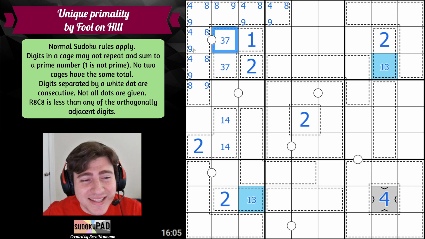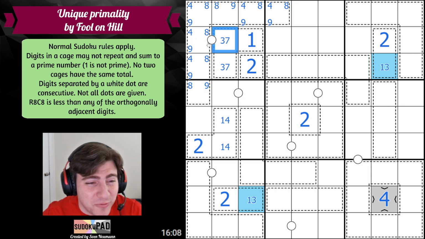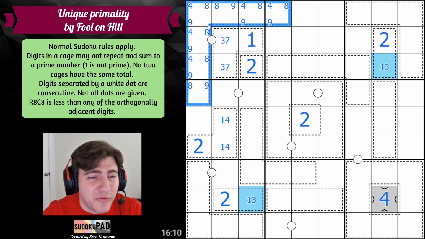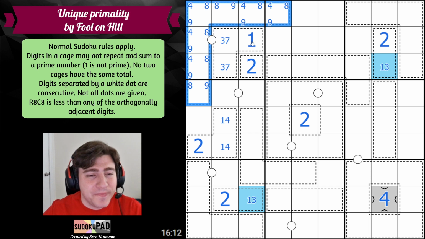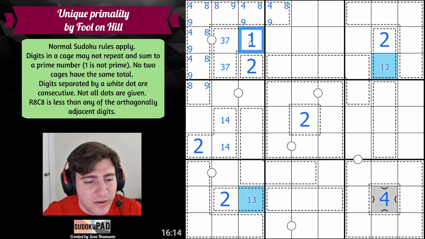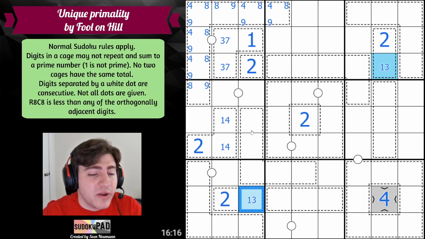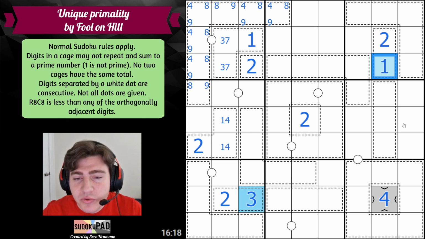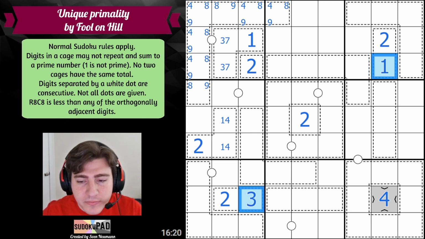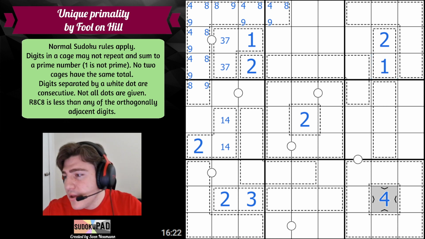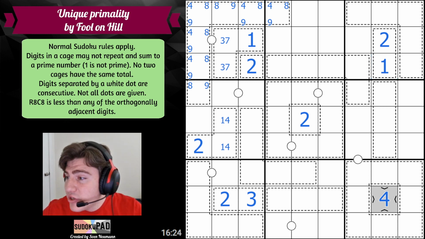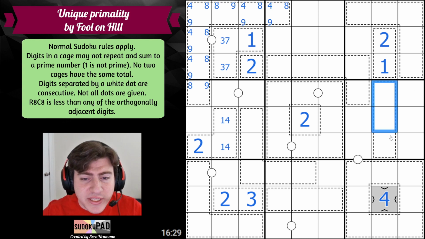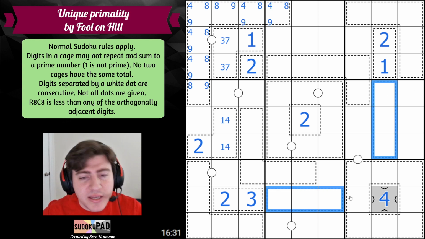So 3 and 7 both 100% will be allowed to work because we need a 4, 8, 9 somewhere in here. 1, oh, sorry, 1 gives us 3, 3 gives us 1, so we can get rid of our color coding. 3, 1. So we've done our 11 cage. Let me mark that off because I did not do that. And we still need to make a 13 cage. One of these two needs to be 13.